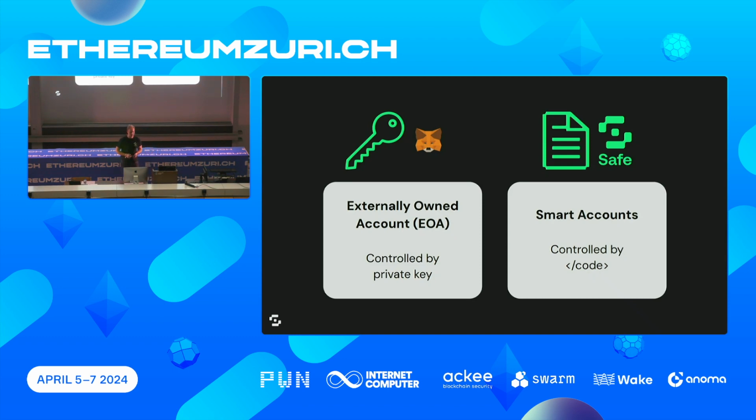So we've got these two user accounts. One is EOAs, the private key, the seed phrase that you know from a MetaMask account, and the other one is a smart account. The key difference is that they don't have this hard-coded control by a private key through easy-to-say signatures, but they are controlled through code. And that makes smart accounts powerful because it makes them programmable. So you can program new features, new security implementations in there, and it makes them more flexible to evolve as the Ethereum and wider digital assets ecosystem emerge.